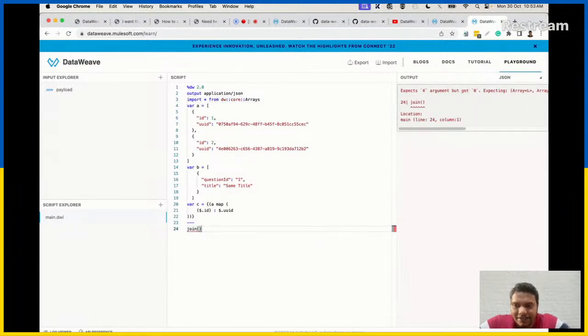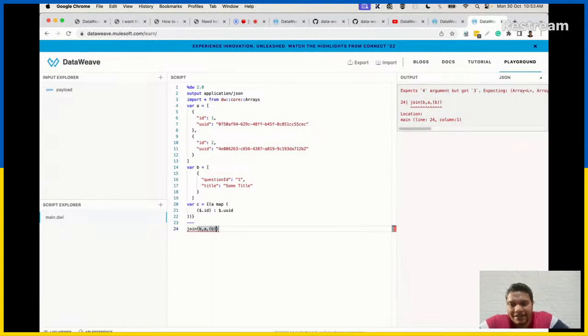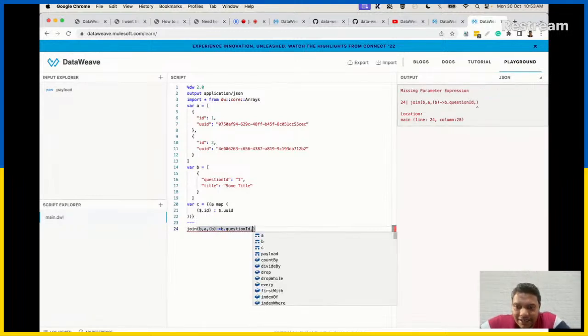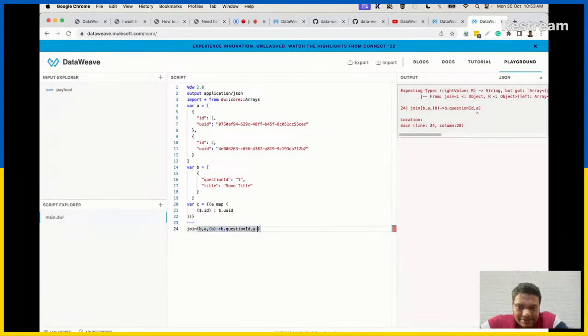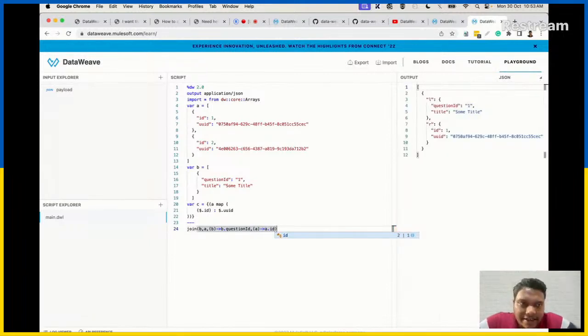Let's go with join. Here you can see we have to provide the two arrays first, and then we have to provide the key on which we join these values. So the first one is question id, and for a I think it is id.